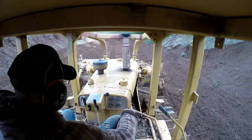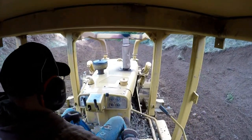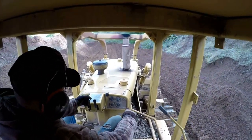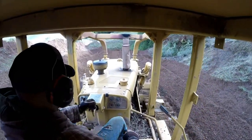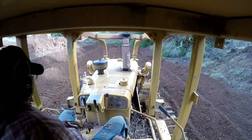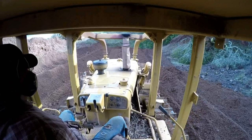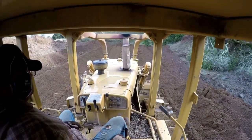Now, you see, as I stop, I didn't touch the throttle. Below my right foot, there is a throttle decompression pedal, and what that does is it allows the machine to be at full throttle. It works opposite of a gas pedal: you push the pedal, it slows the engine down, and then you let it go and the engine speeds up.